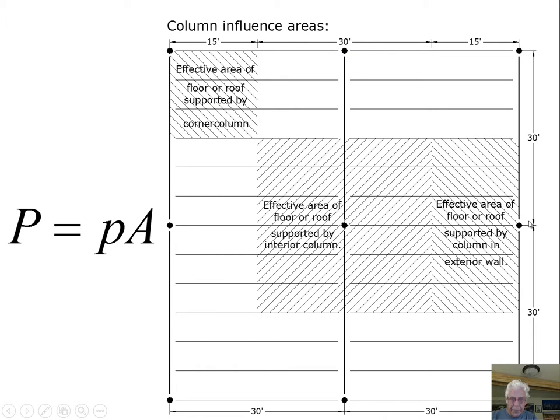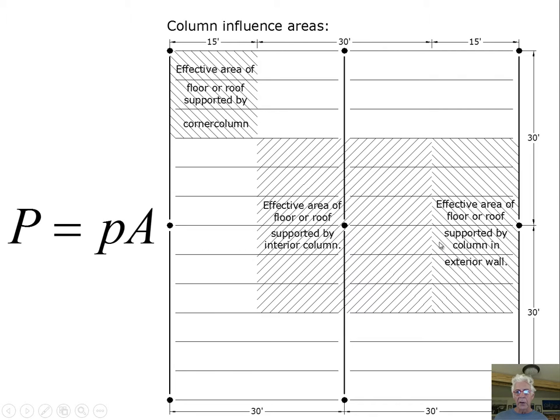This one in the center is supporting the largest floor area, in this case 30 by 30 feet. So look at the cumulative force on the interior column. When I say cumulative, I mean we work down through the column, the worst-case condition for the column between the ground and the elevated floor. The portion of the column is supporting 900 square feet of roof and 900 square feet of floor. We say the dead load from the roof is lowercase p, so the total cumulative force in this scenario is the dead load of the roof times the area supported by the column, 900 square feet, and the live load on the roof that we're doing is 20 per square foot.